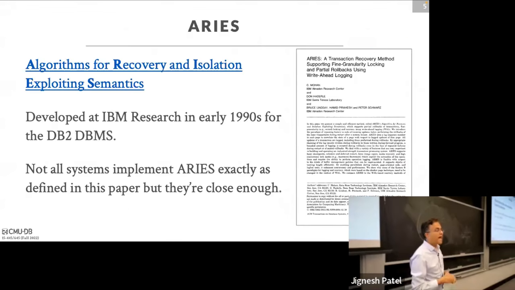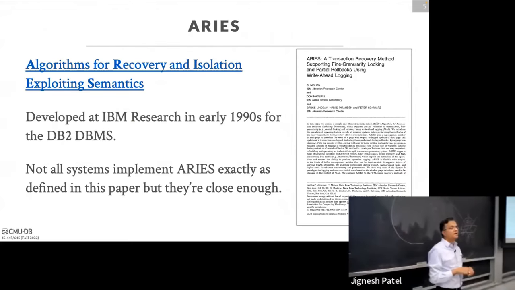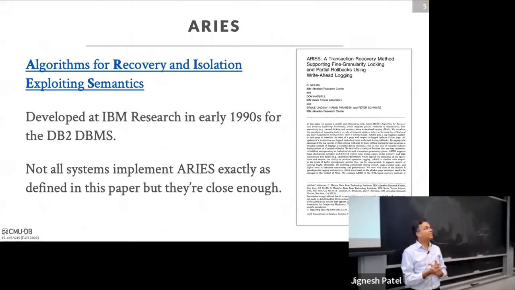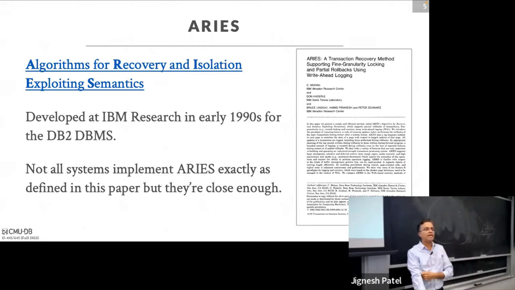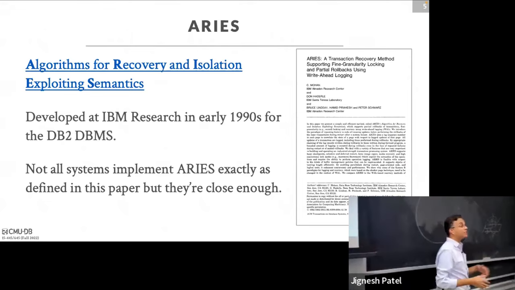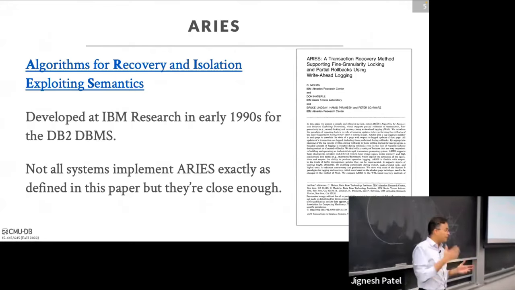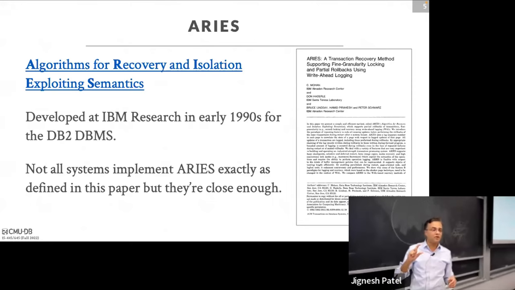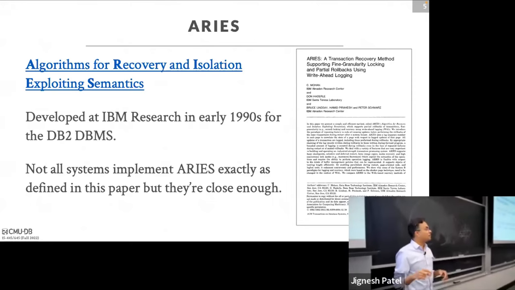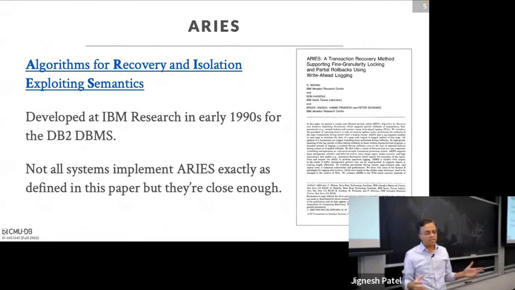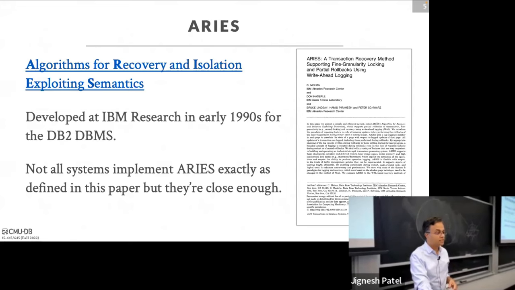All right, so the algorithm we are going to talk about is called ARIES, and it was discovered at IBM. The person who did that was C. Mohan, who's a NAE member, National Academy of Engineering, primarily for this work. And it's a beautiful protocol. The paper, however, is very difficult to read. It's a 70-page paper. The textbook, like pretty much all textbooks, has a good treatment of the high-level overview of this paper, and that's what we'll talk about. That's what everyone basically implements, even if not exactly the way this paper talks about it, but the mechanisms in here are essentially what everyone has.